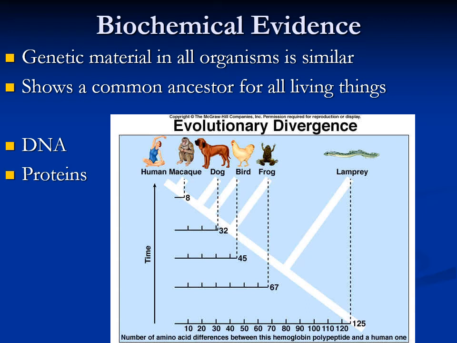Versus you and your cousin, because your cousin has another relative, a mom or a dad, who is not blood related to you. And so that changes the genetics. So this would be like a sibling, this would be like a cousin, this would be like a second cousin, and so on. So the further back you go, the more differences you're going to have. So fewer differences, more closely related.